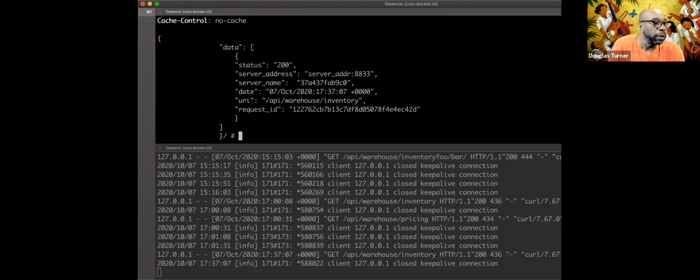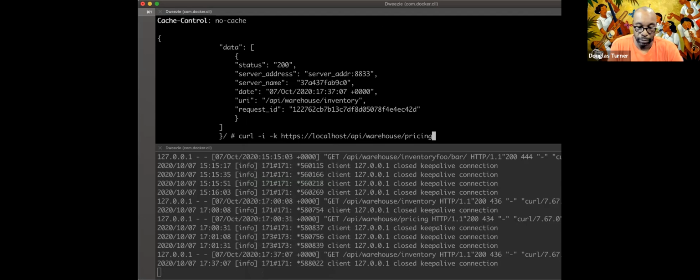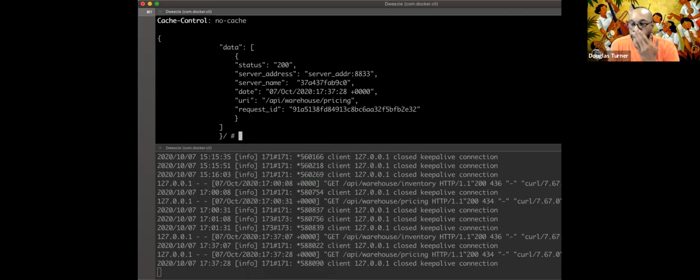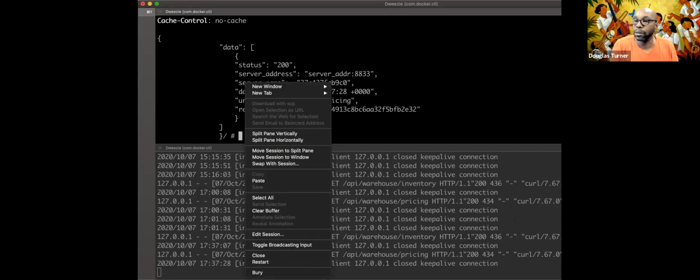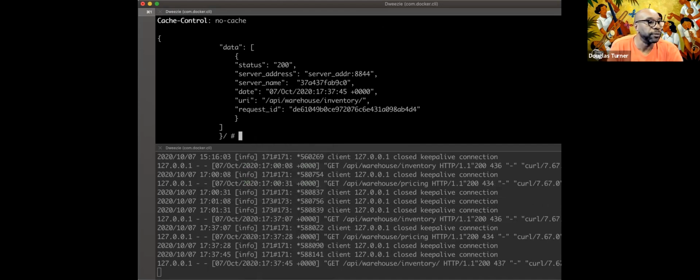So now I can show you that again with the pricing. Again, a 200. But now we're talking about this, this is very, very broad. Let's do something a little different from that. So we'll go and add a slash, and it takes it.